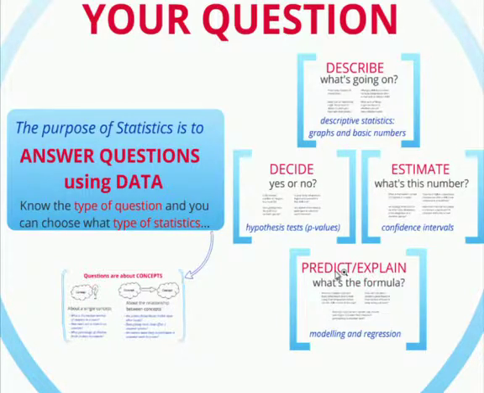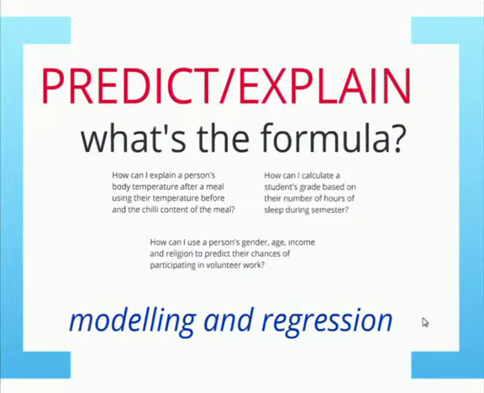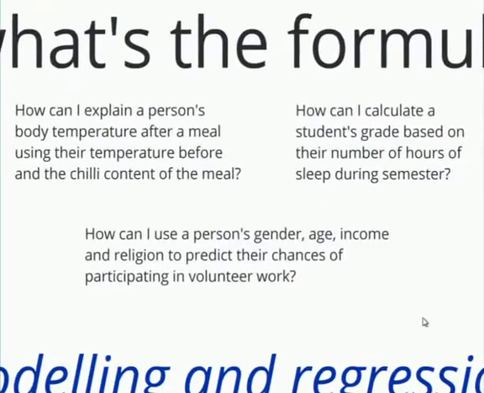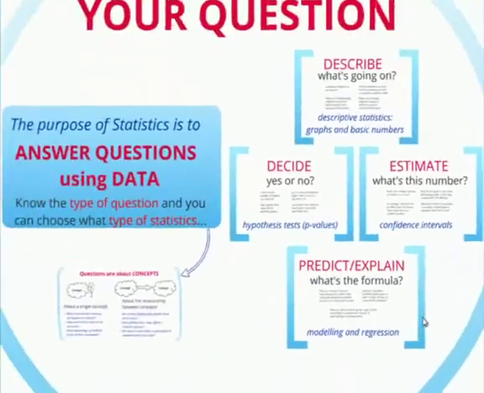Okay, so in order to answer a yes or no question, you might do a statistical procedure. You might actually do regression, which is what predicting or explaining is usually done with. You might do regression, even though that's reserved for predicting or explaining, because in order to do the regression, you're going to have to do the hypothesis test anyway. And when you ask the computer to do it, it will just tell you all of it, and it's the quickest way. So I will make more notes on that later.